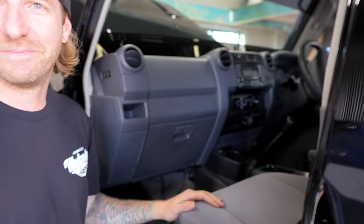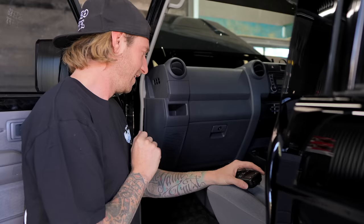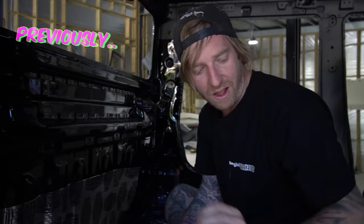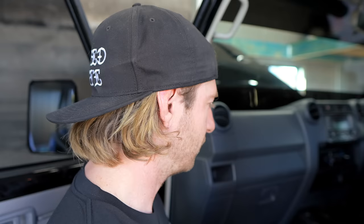Let's have a look inside. Underneath all this carpet - there is one amazing part about this interior. Car Builders sound deadening. It actually feels like a car now, you can hear yourself think. You don't burn to death, you can talk to your mate and actually hear him. It's in the doors, it's in the roof, it's in the floor - it's just about in the seats.